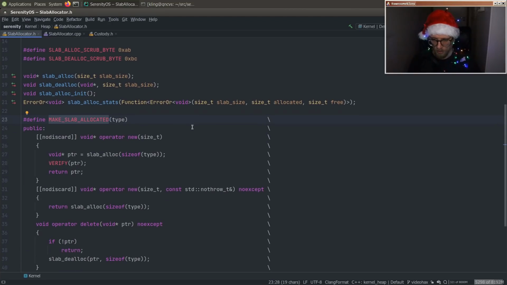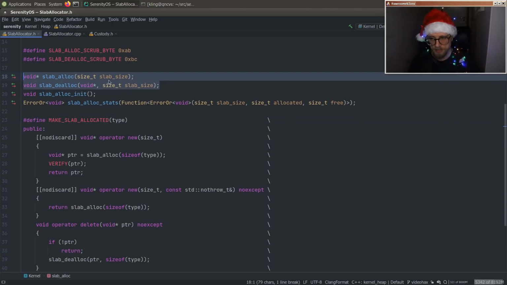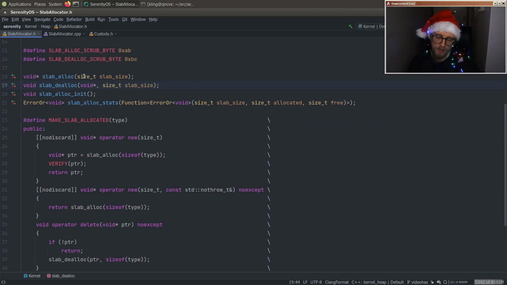And one of the things that makes slab allocation possible, or at least convenient, is that slab dealloc always takes the allocation size. So when we want to find which slab allocator a given slab came from, whenever you're freeing one of these slabs, you also provide the size, which then allows us to locate the allocator in which it belongs.